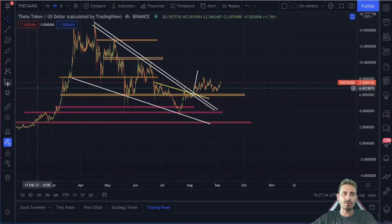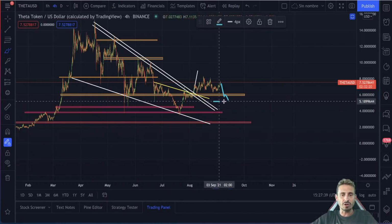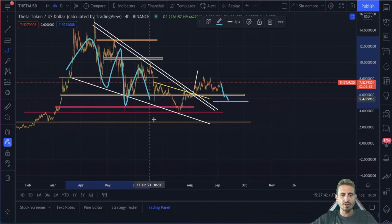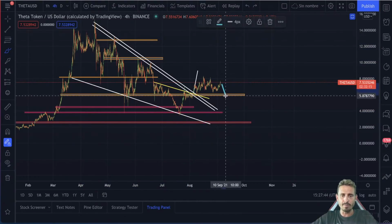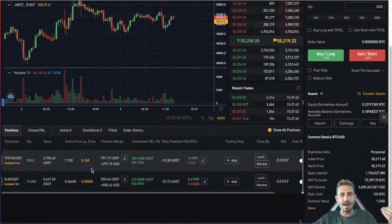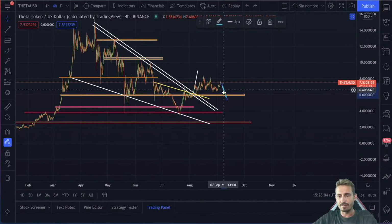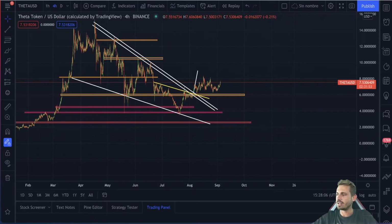You know, it is a swing trade. I might be putting some more orders in my position if we do drop. I mean, this is such an incredible bullish setup. If we potentially drop, I might be dollar cost averaging. That's why I have a very small position, because if we do have that major drop, I will be adding to my position. It's currently only basically just beneath $800. I might be adding another $800 and then another $800 if we do scale down, potentially for Theta, if we do come down and retest the $6. But it's looking pretty bullish, Theta.